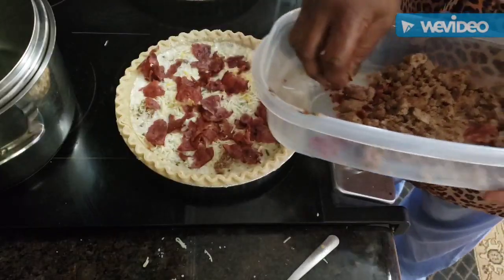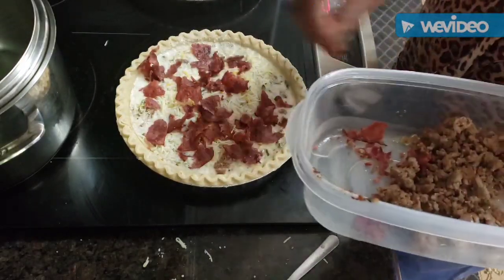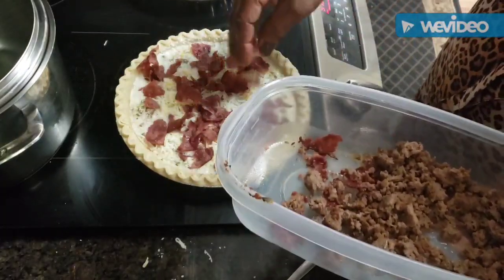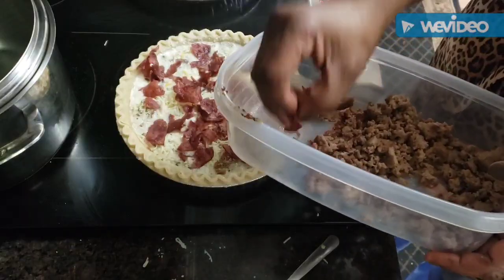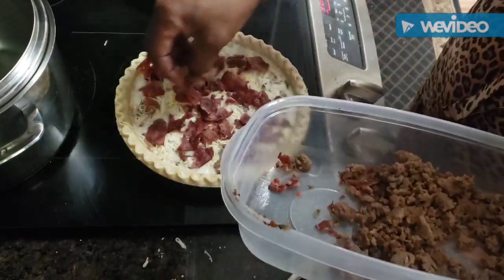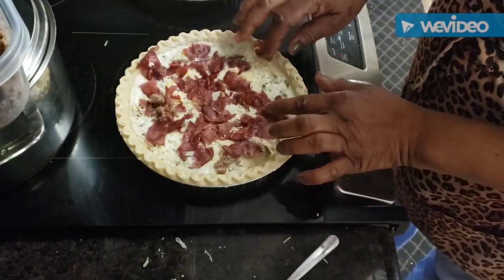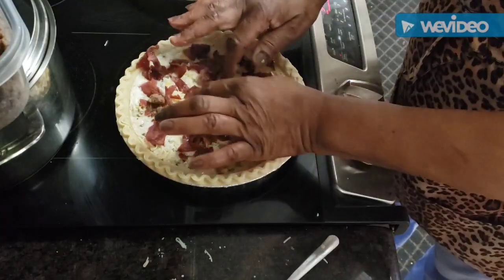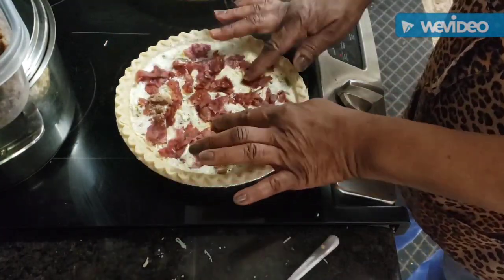This is gonna be good, y'all. Y'all already know this is gonna be really, really good. And I think this makes just something a little bit different. And if there's some left over, that's why I always make 4 in hopes of having some left over. Because that next morning with a cup of coffee, honey, you can't beat a nice slice of quiche, a hot cup of coffee, or a hot cup of tea.